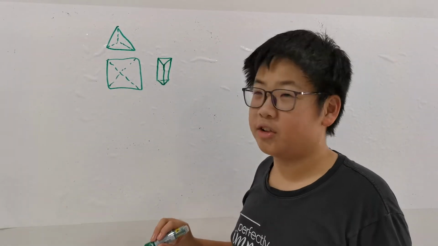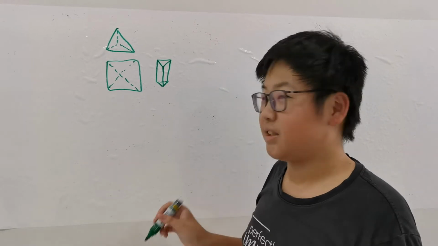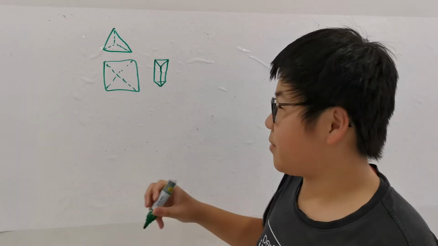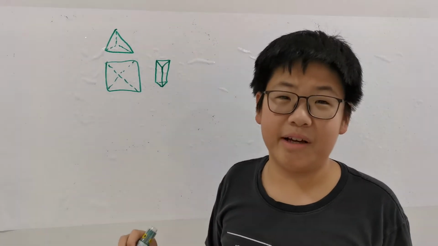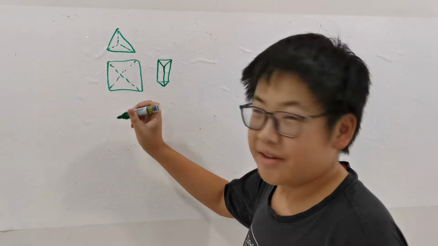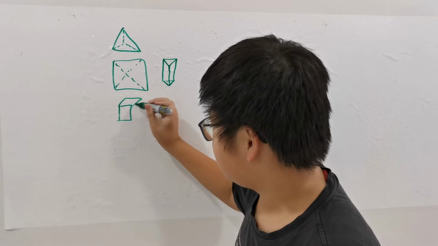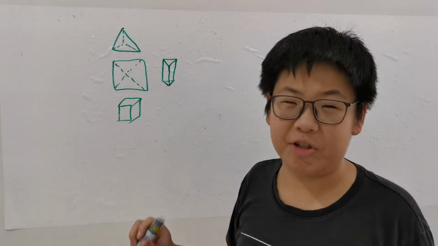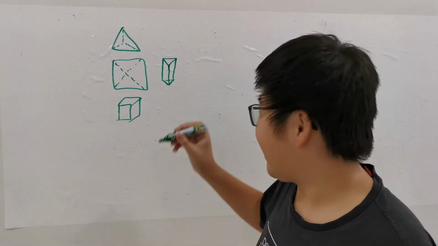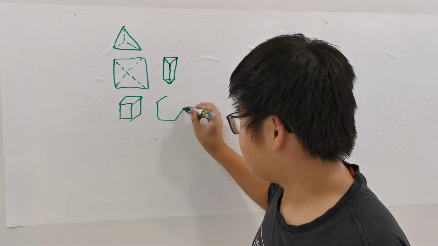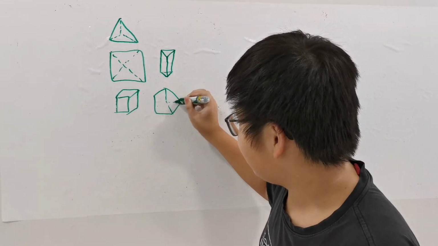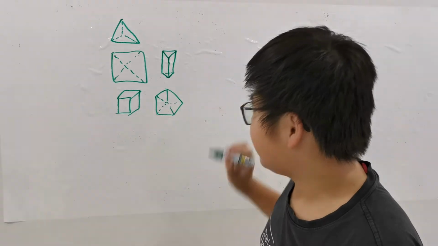Now, let's move on to hexahedra with 6 faces. Hexahedron number 1, the one that you might be most familiar with, seen in dice. Well, no prizes for guessing this one. A cube. Yep, a cube, nothing special about it. Now the next one, the pentagonal pyramid. Yep, nothing special, it's just an extension of what we've seen earlier with the triangle and square.